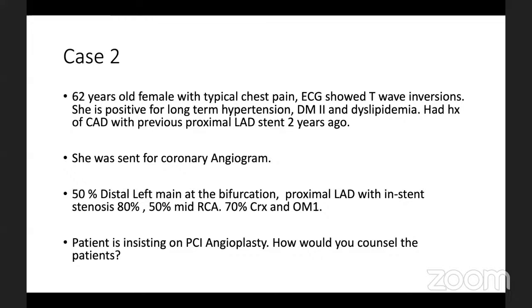First of all, I'm going to tell her that she already had a stent that failed after 2 years. The second thing is the comorbidities that she has, especially the diabetes, so the failure risk would be very high according to the FREEDOM trial. As well, the left main is an indication for surgery in this case. So I would give her the benefits of the surgery and the risks of the alternative approach, and then I will let her choose. It is her right to choose whatever the decision, but I will explain to her the benefits of the surgery.